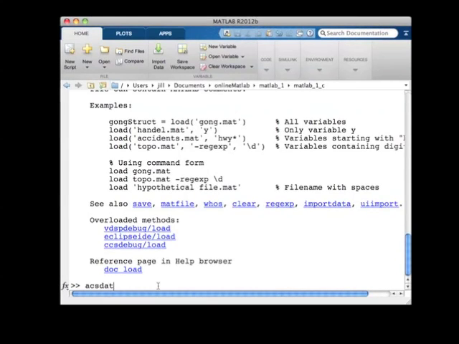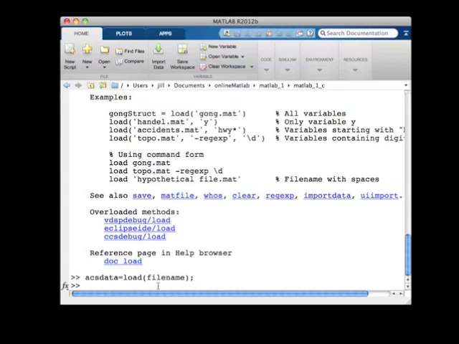So we'll say our instrument data is equal to load and then the file name. And by using the file name as a variable, that means that we're ready to automate this also by asking for a directory listing and then substituting in successive file names.